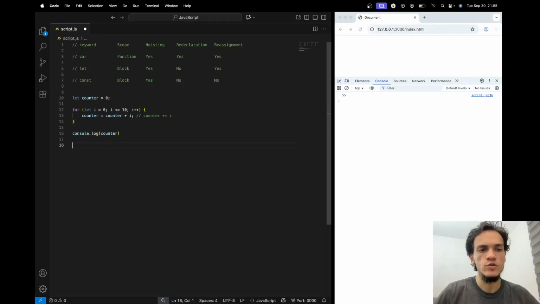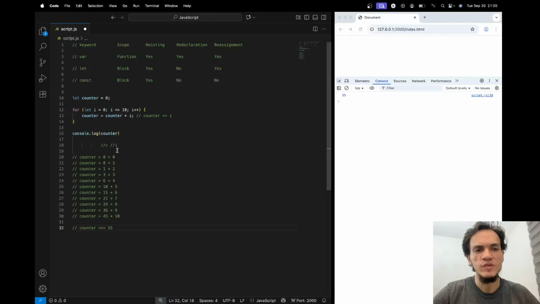And just to show you what's happening step by step in this for loop, we are going to have this column for the counter. C stands for counter right now, and this is going to be our variable we declare with let. Also, the same is happening here, reassigning i, and we are increasing its value.